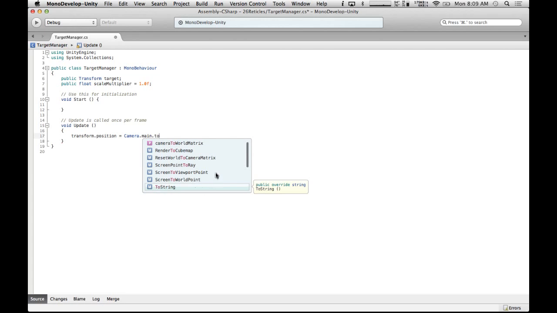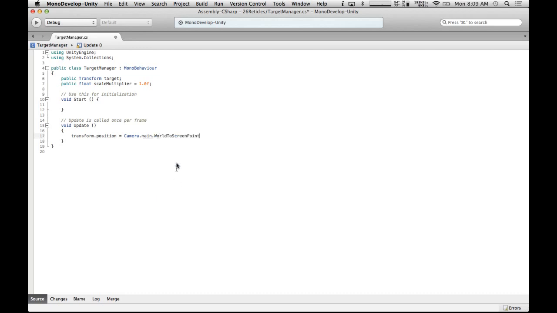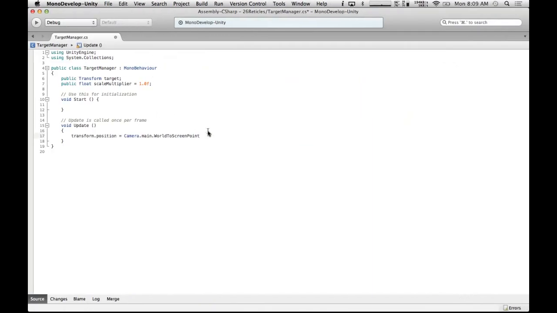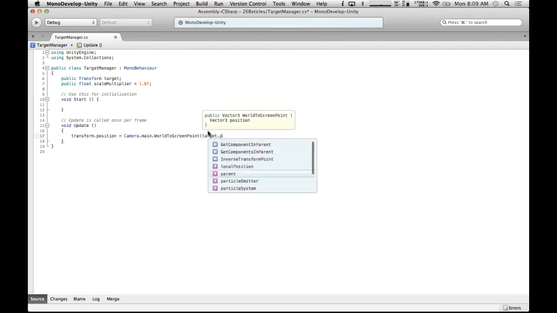So we've got ScreenToViewportPoint. We want WorldToScreenPoint. I think that will be the most useful one. So we'll convert a point in 3D space to our screen, and the world position that we're going to use is target.position.